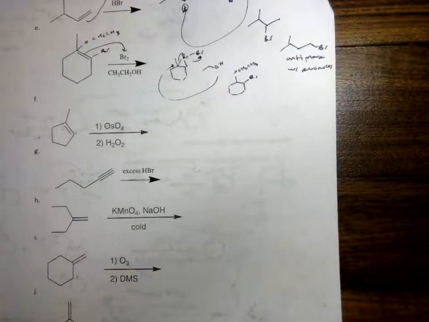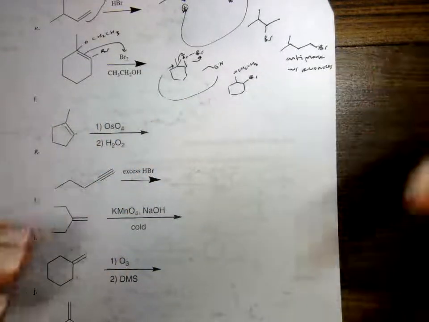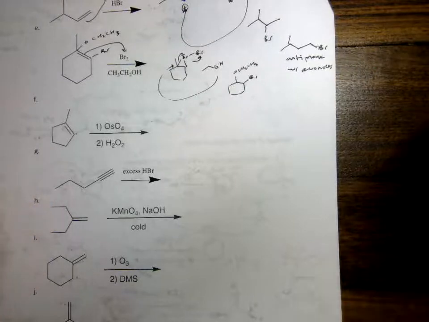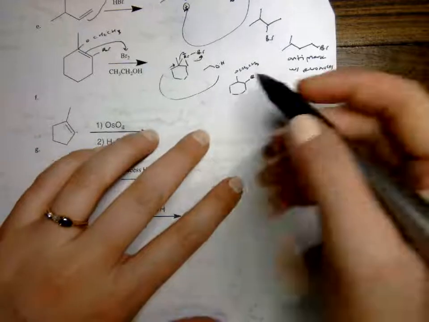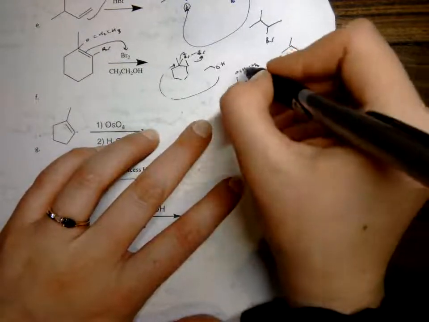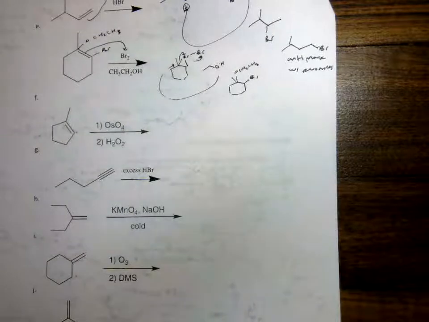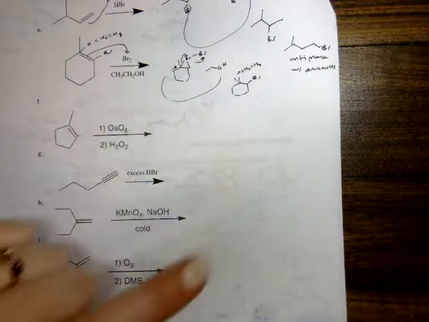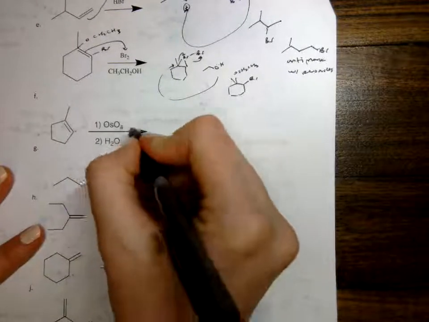So that's a very quick overview of the mechanism, but as long as you have a good idea of the mechanism, you should be fine on that reaction. So you'll end up with a structure like this. Oh, and there is a methyl still there from originally. So that's the formation of a halohydrin. That's also chapter 8. And this is actually also chapter 8.